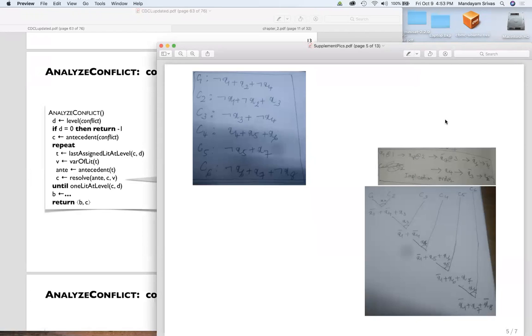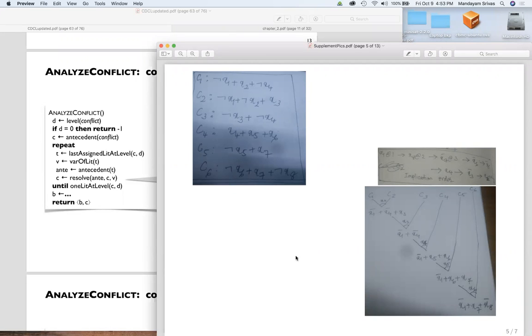So we are always going to find a cut such that there is only one variable there which has been implicitly assigned. Correct. Yeah. So I illustrated it in terms of a cut, but that is not how you do it. That is not the optimal way to do it.